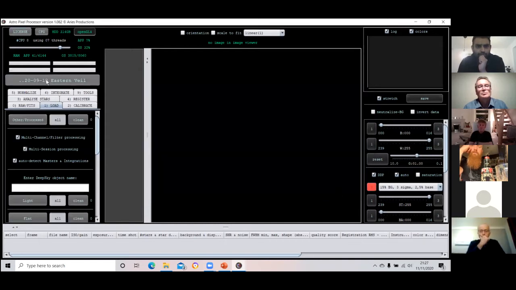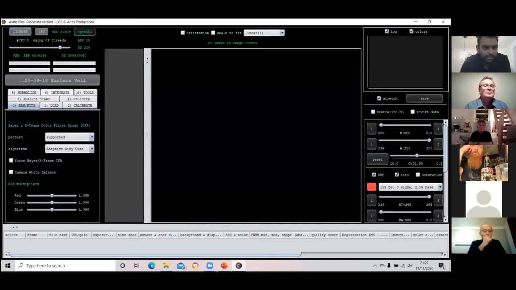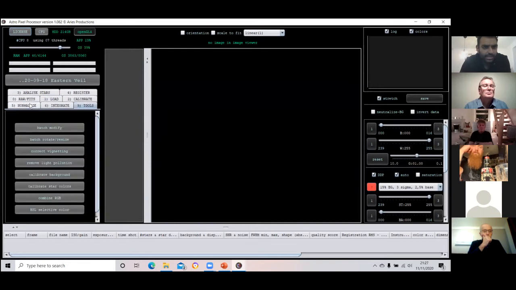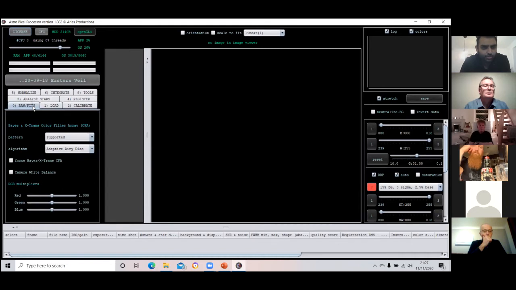It will refer to the working directory up here. And if I point you towards this left-hand panel, you've got these tabs, which are labeled from 0 to 9. The software is very, very straightforward. To be honest, I leave a lot of the settings here as defaults. So 0 is what you'll start with, and you'll work your way systematically all the way through to 9.